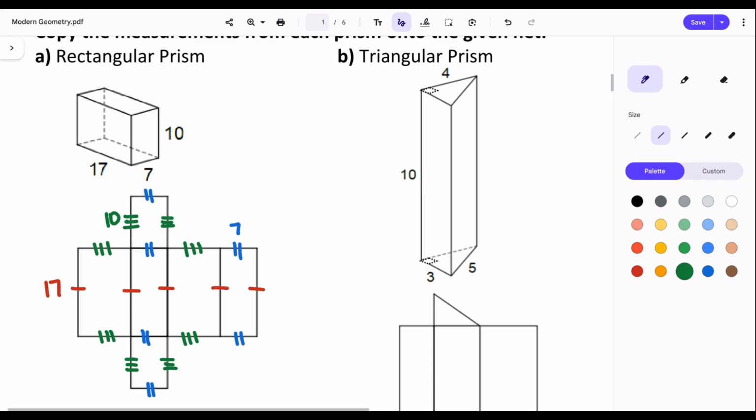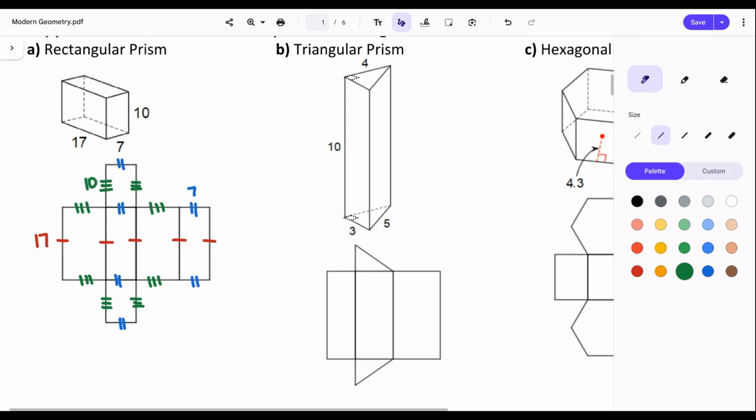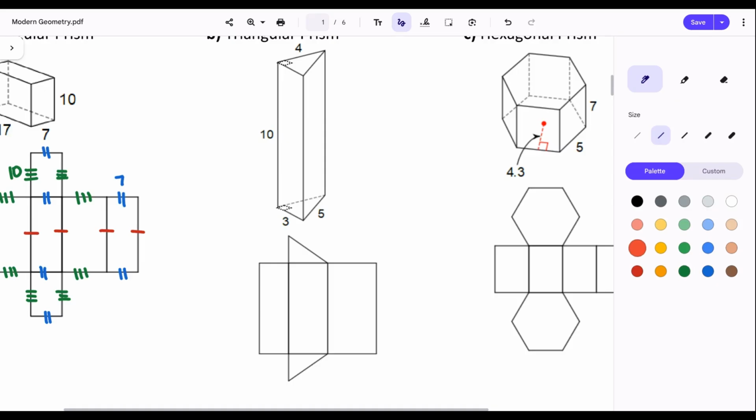Now, if you look at the second one, we're switching our base shape to a triangle because it says that this is a triangular prism. So again, notice how we have our faces in the middle here. This time there should only be 3 faces because our base is a triangle. So we talked about the connection there. A triangle has 3 sides, so there should be 3 faces to it. I need to label these. Let's start with the triangle because it is a right triangle up here, because there's that little box in the corner. What do you guys want to label on the triangle? Where do you want the 4 to go?